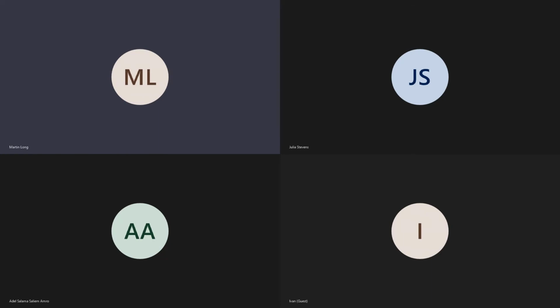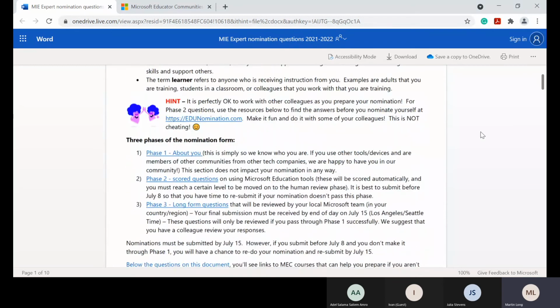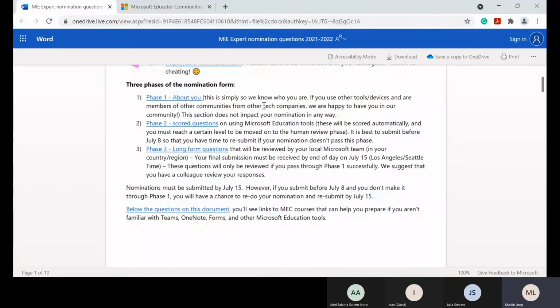So this is the document that will help you plan and structure your self-nomination. There are 3 distinct phases now, and phase 1 is about you as an individual, and it's about getting a little bit of background about how you think, what your philosophies are, how active you are in other communities. It's not something that's going to go against you if you say a particular thing in your application, and it's not assessed in any way, shape or form for your MIEE. It's just to give the person marking the application at the end a little bit more background about you.